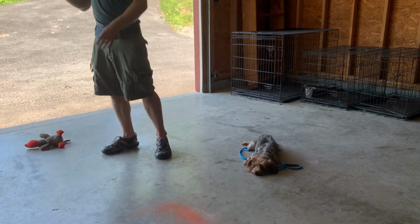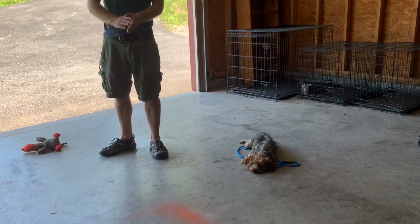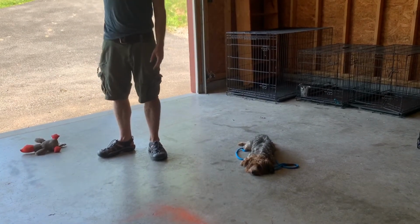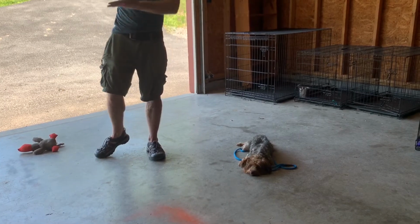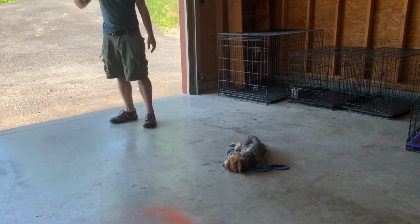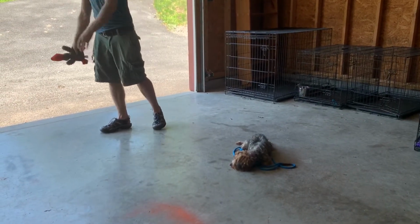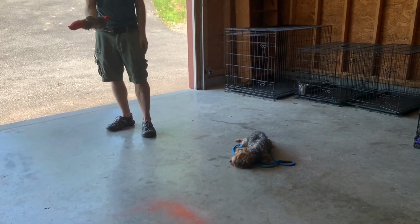If I catch you looking over there really intensely, I'm gonna correct you. And she understands what that means, so there's no confusion. She just knows that means don't pay attention to this thing, whatever it is. And we do this with dogs all the time, especially aggressive dogs. Because they start looking and then they start talking trash to each other, and that's what they do.